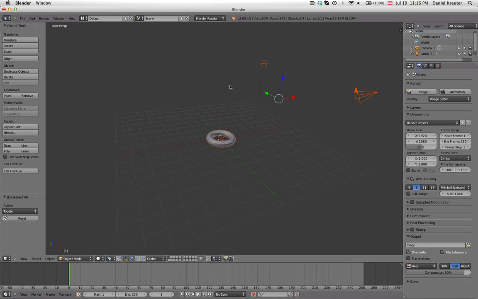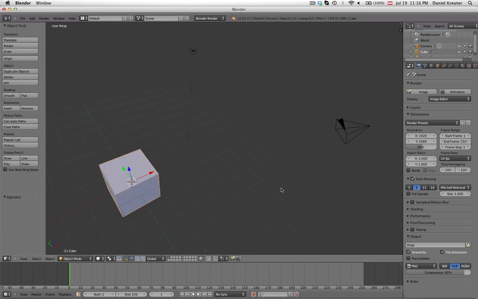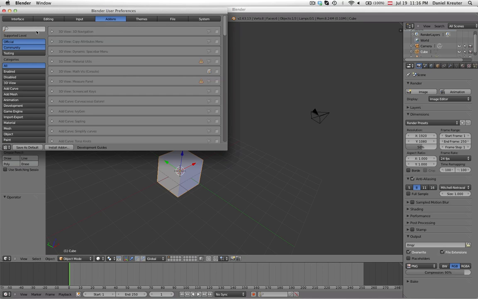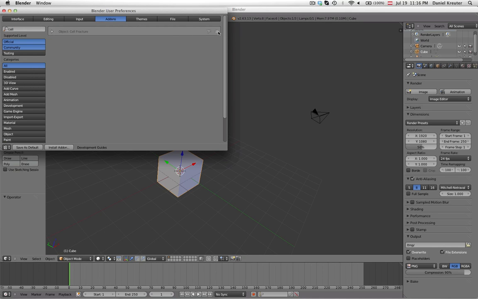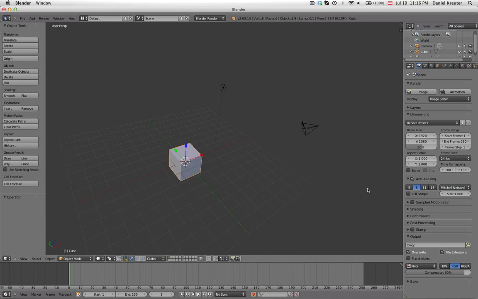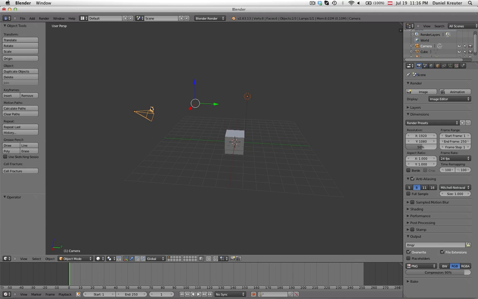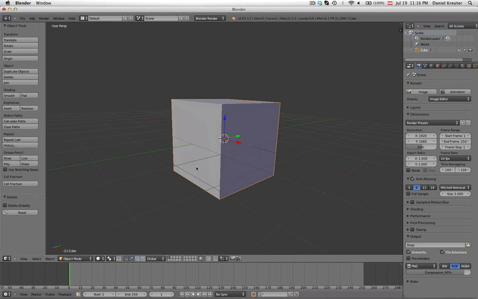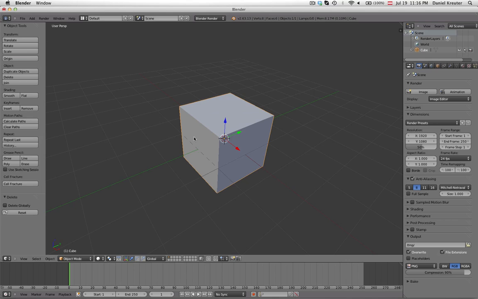And now we're going to have a look at the values and everything more in depth. So I'm going to just load a new scene here, and of course you have to activate that add-on. So go to cell and just activate that. And now let's delete that too, we don't need that for now. Then here on the first layer, let's add the object that you want to fracture. For now, let's leave this cube here as an example, and then just select it and click on Cell Fracture.